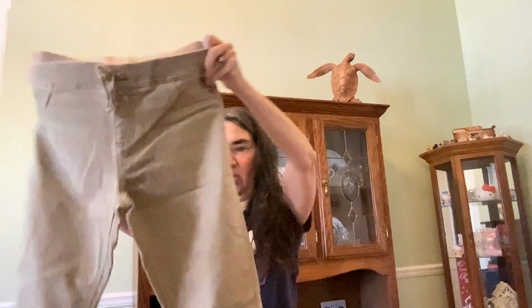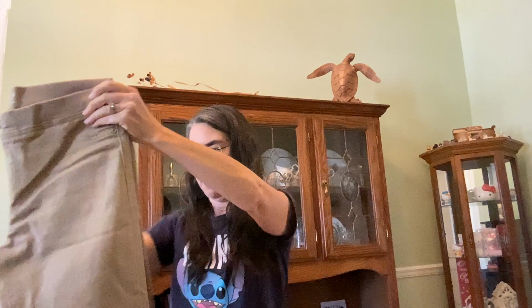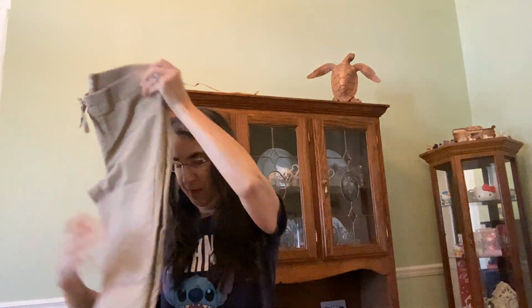These have never fit. All they did was fall off because they're kind of like jeggings. So I'm gonna go ahead and part with those because when I am stressed, many people eat, right? I do the opposite, I do not eat. So I've actually lost more weight, if that is possible, with the whole situation with Ranger for about 2 or 3 weeks, very iffy situation. I was so sick in my stomach, I was not eating. So I couldn't wear them when I was bigger, and now I can't wear them now. So I'm gonna go ahead and definitely part with these.